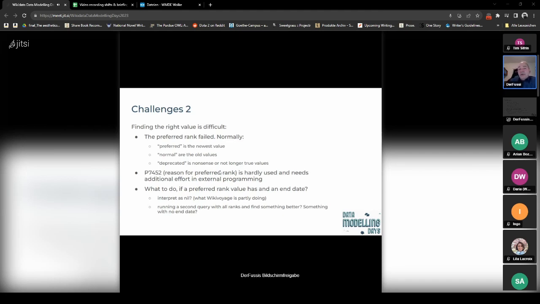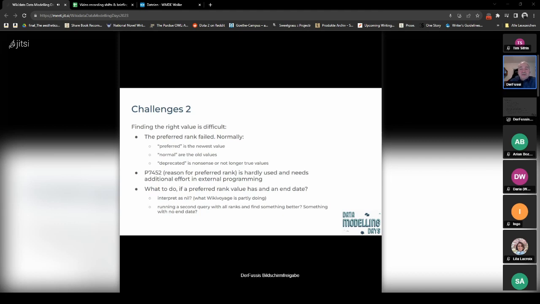What to do if a value has the rank preferred but has a qualifier end date? Actually, I would say we cannot use it. It's nil. At the moment we interpret it as nil.